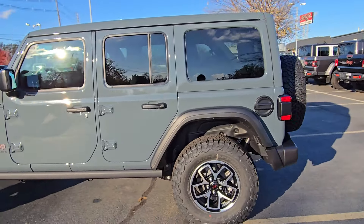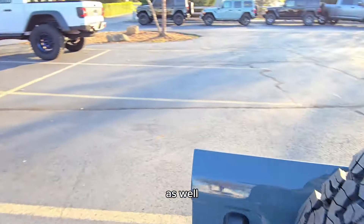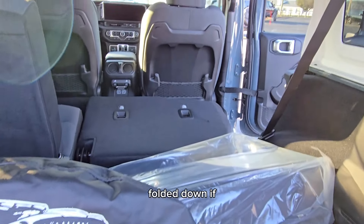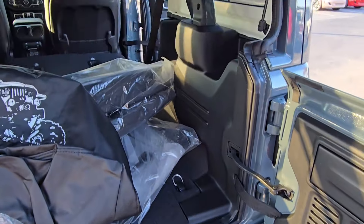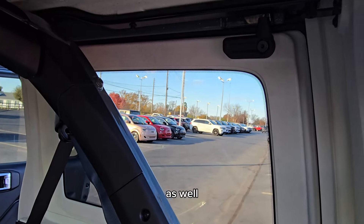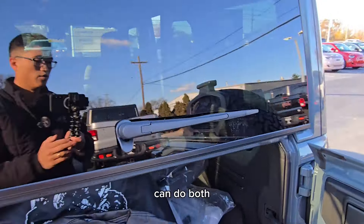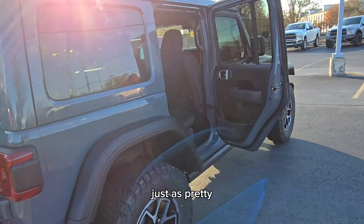This is a tire cover, storage bag for the side windows — you can take them off — along with weather mats. A lot of goodies in here, like Christmas back here. The second row comes down really easily if you need more room. Maybe you've got a fishing rod or something — it's a 60-40 split. You can fold that entire second row down. Just pull on this here — there you go. Just a ton of room with that folded down. And with the power top that this one comes with, these side windows come off super easy as well. It's just two levers — one here and one up there. Just pull those down, pop the windows out. You can do both in less than a minute.